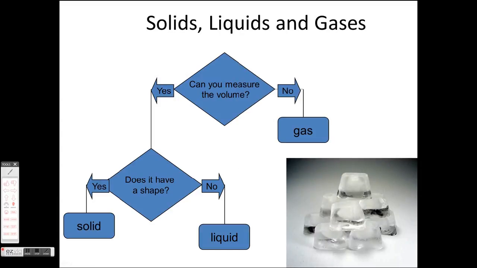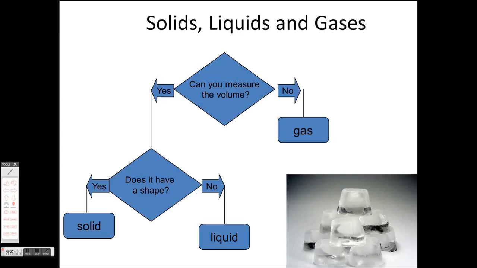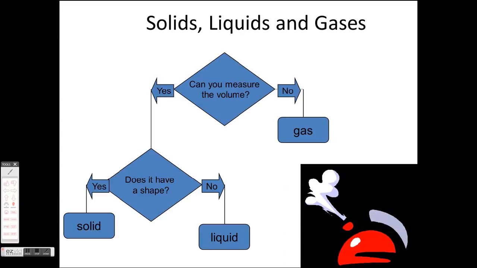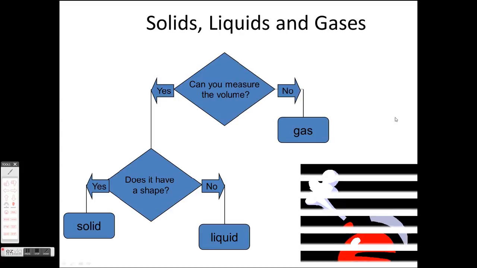Here we have ice cubes. Do they have a volume? Yep. Do they have a shape? Yeah, absolutely. They're standing up on their own, they're not in a container. This is actually, it's hard to see, this is steam coming out of a teapot. So if you have steam coming out of a teapot, can you measure the volume of that? Not really, so it's going to be considered a gas.